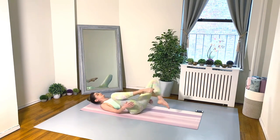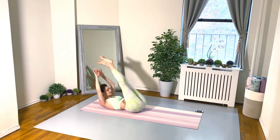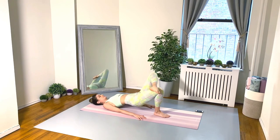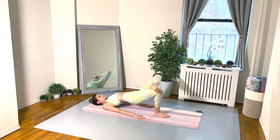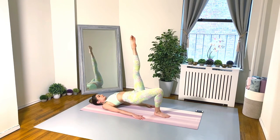Take some nice deep breaths and stretch out those hammies. Exercise number four is the same thing just on the other side — cross your left leg over the right. Pulse those hips up four times, then lengthen your left leg up and cross it over. Squeeze those buns, breathing deep.